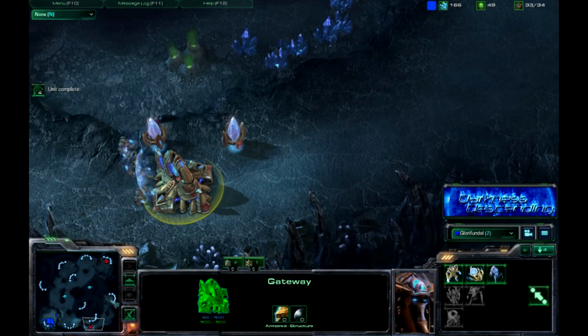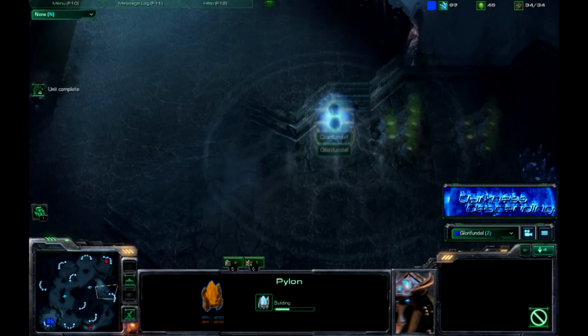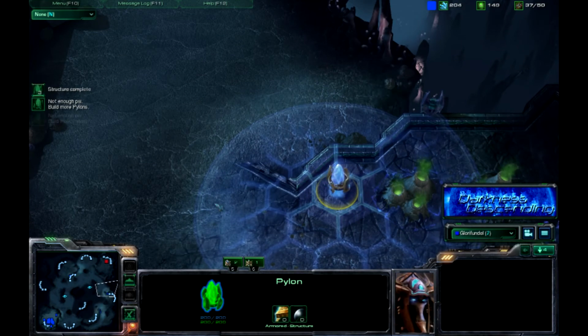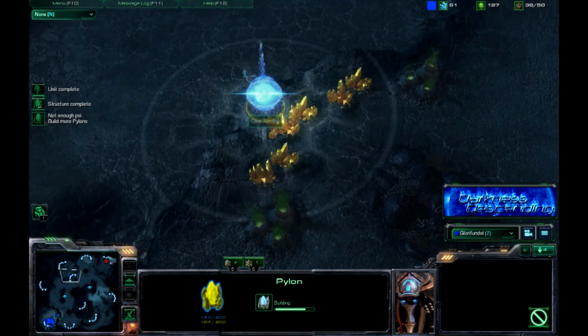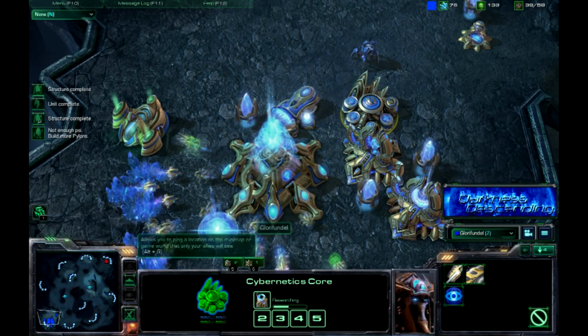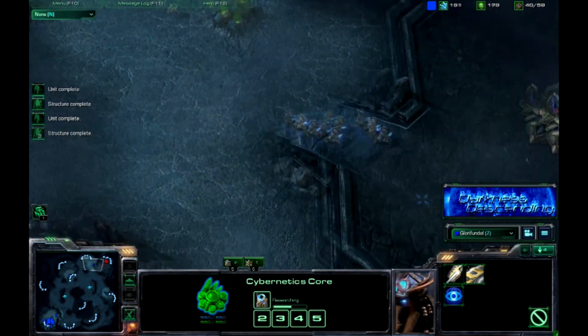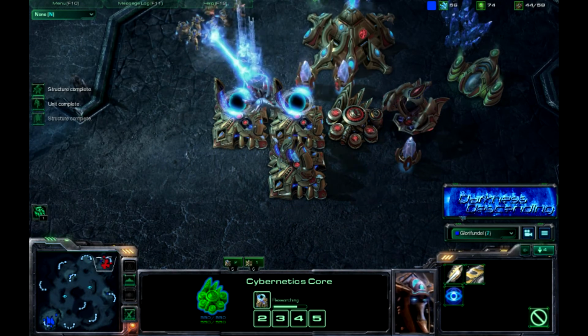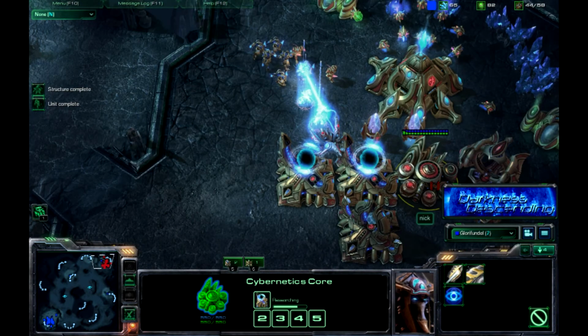What I don't know is what's going on up here. I try to drop a pylon on an off edge, so that once my warp gates are out, I have a place to warp into. Same thing here. Warp gate is researching, but it's not quite there yet. I go up, I see that he is making void rays, and this is actually another quick thing to mention.